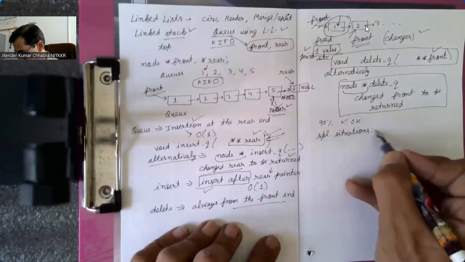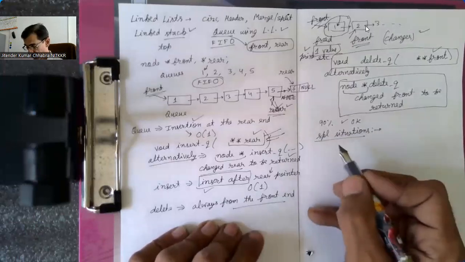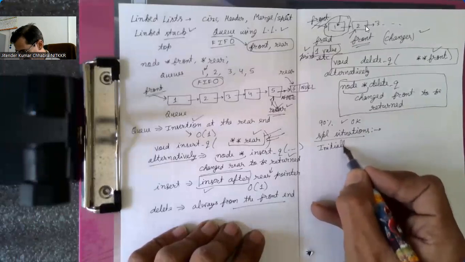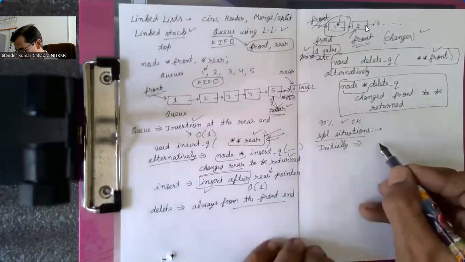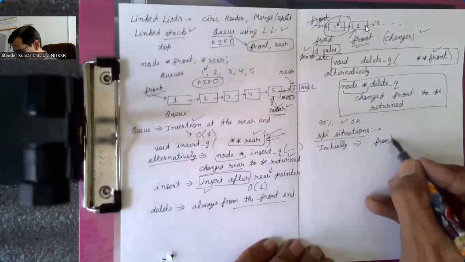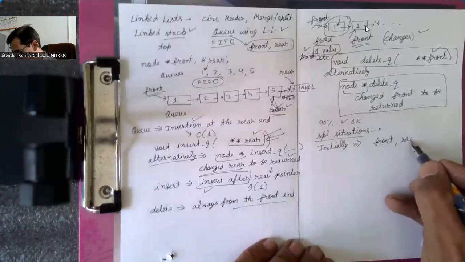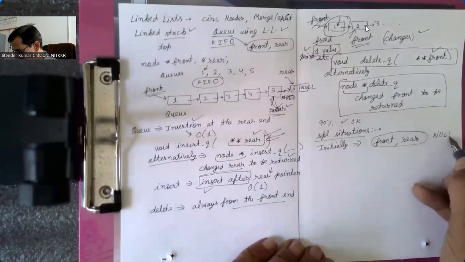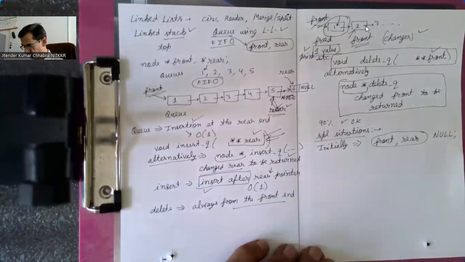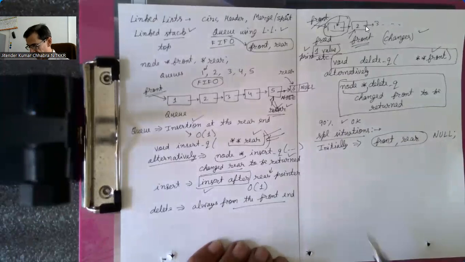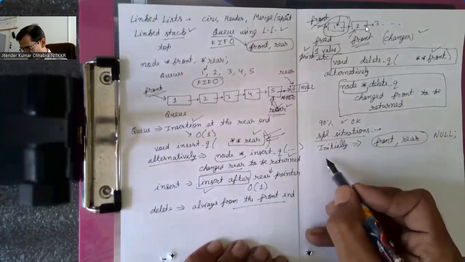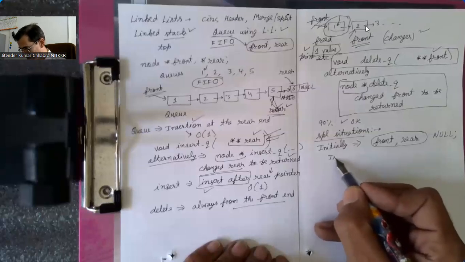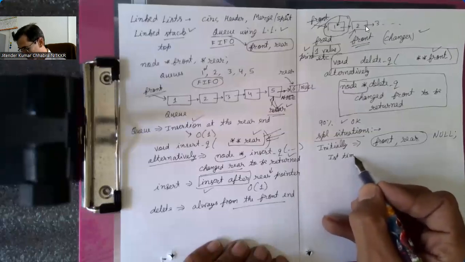And in this case, yes. Why? What is initially your front and rear? Obviously, you have to initialize. So maybe you will say front equal to null and rear also both to be null. So that will be the starting condition. Perfect, no issues, will work clearly. Now, just think initially Q is this, so initially empty. First time insertion, what will happen?